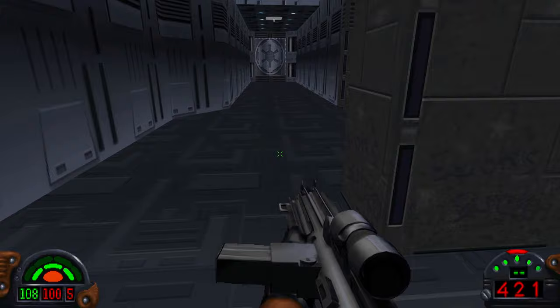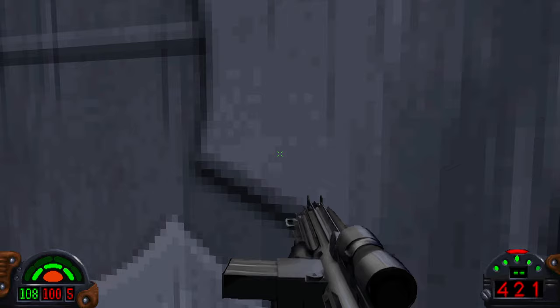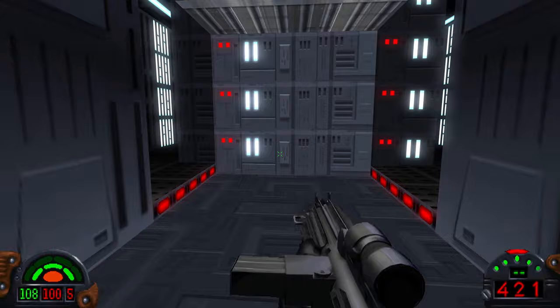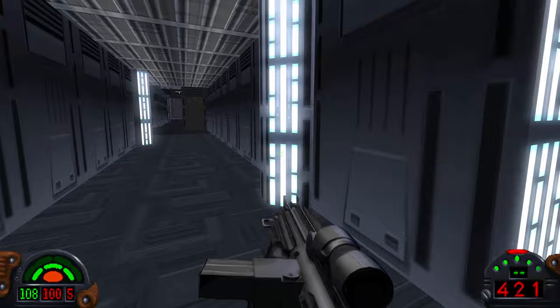Imperial door. Let's take a look at our map. This is amazing. I was looking at the behind the scenes and they made these maps with AutoCAD of all things. All right, so this door won't open. I guess the goal is to come over here. Probably opened that door back there. Yep.